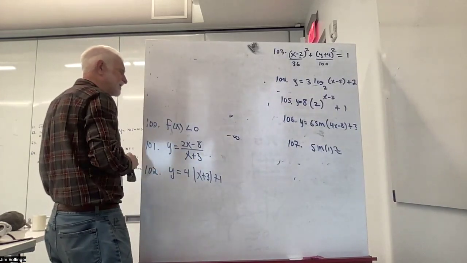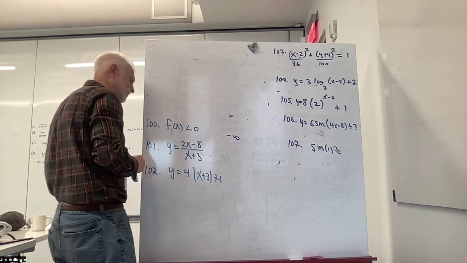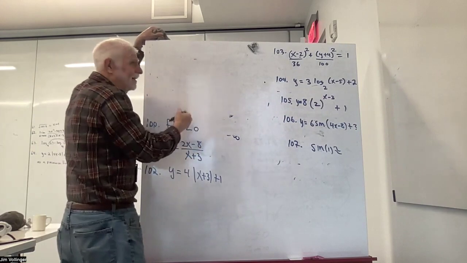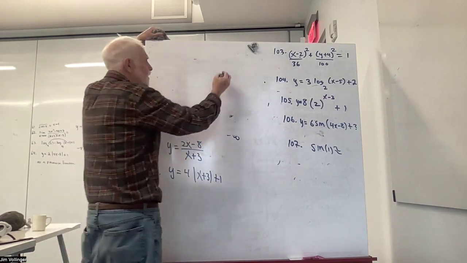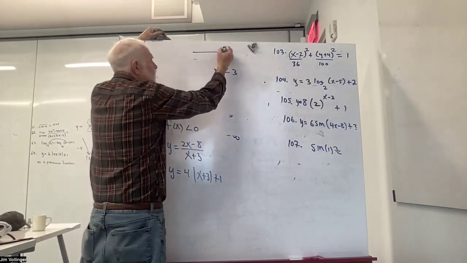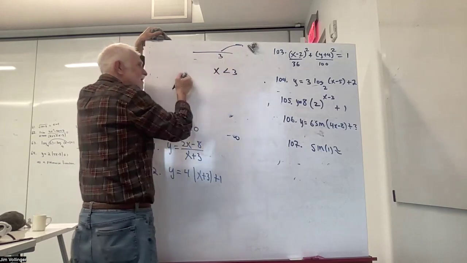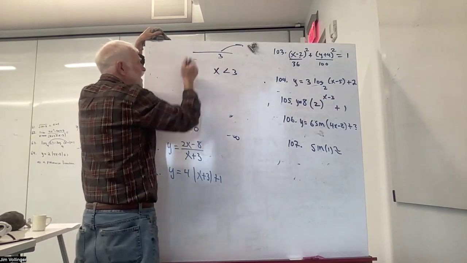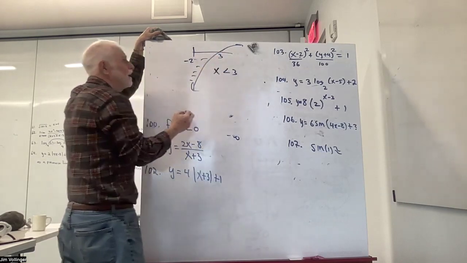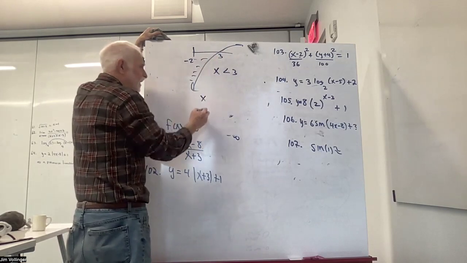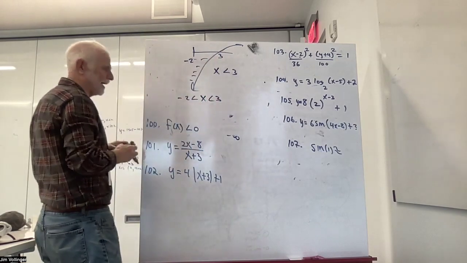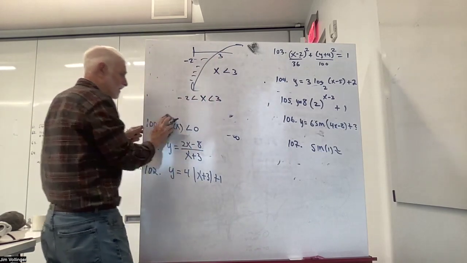Oh, when were we less than 0? All right, we were less than 0. You go back and look at the graph. I'm remembering it. We're looking at x values less than 3. That was the intercept, right? We went up from 3. So I got to be less than 3. And it was undefined at -2. That's where we went down. These are the negative numbers. Therefore, we're looking at x values that are less than 3, but bigger than -2. You'll have to go back to the graph, and I hope I'm remembering it correctly.